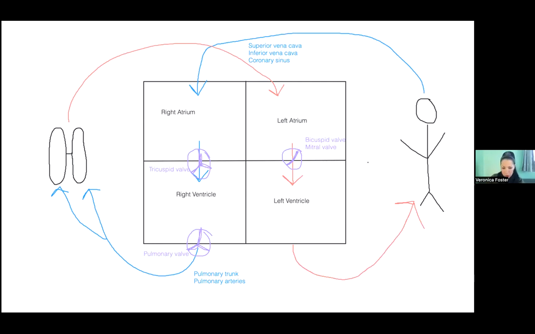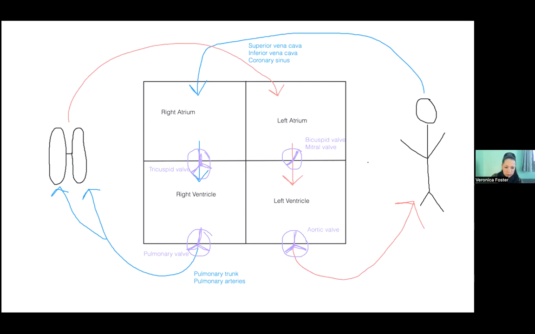Okay, so again, we pass through another valve. So we're going to change to purple. So this is another one that looks like a little Mercedes symbol. Remember, the mitral valve, the bicuspid valve, is the only one that has only 2 flaps. All the others have 3. So we're going to put our name here. That is the aortic valve because it is the valve that is leading into the aorta.